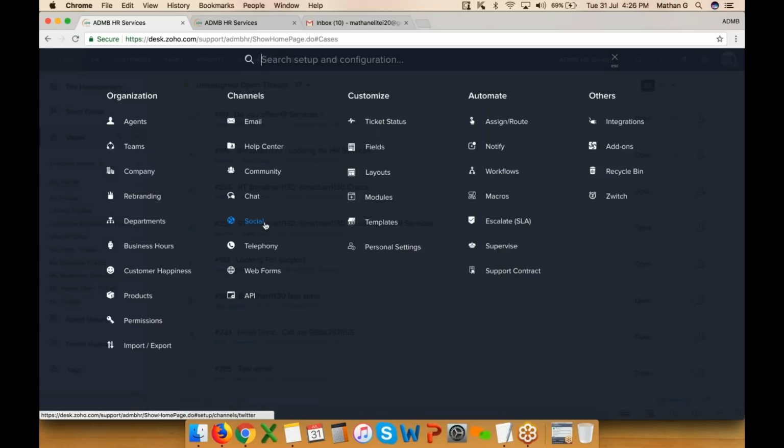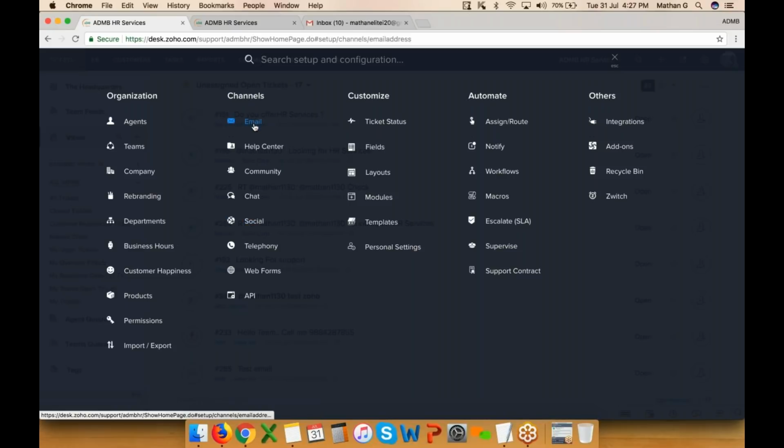And again, telephone integration, we support both cloud-based as well as on-premise, using which you can make as well as receive calls. Web forms, which is like a contact us form, can be hosted onto your website. All the information filled within the form can be converted into a ticket. And API, which is application programming interface, using which you will be able to integrate Zoho Desk with any third-party application to fetch information, or even from the third-party application, you can pull information into Zoho Desk.